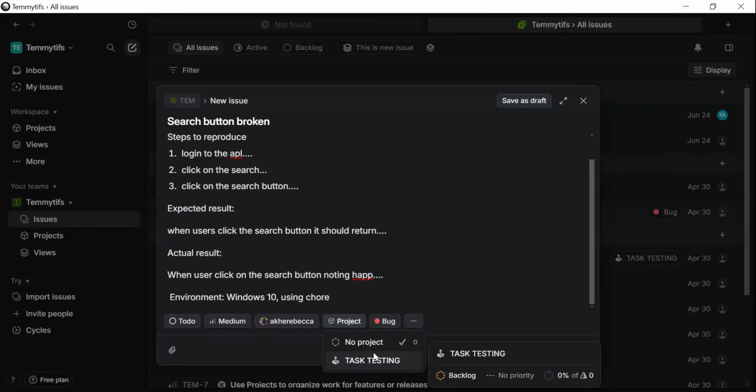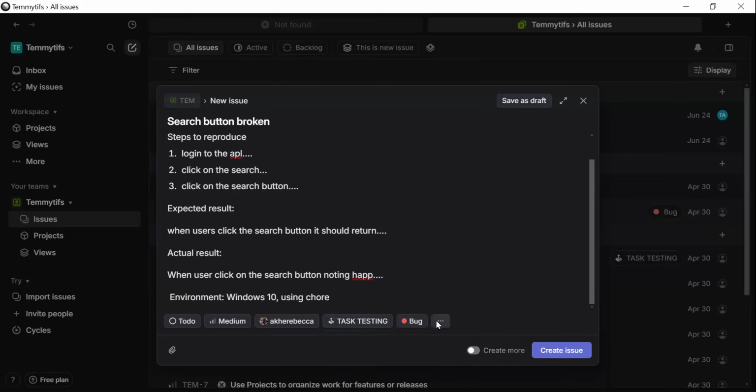Let's say we have projects like Google, Yahoo, in that order. If I'm trying to create a bug for Google, my project should be Google. If Google is available, I should add Google. And if it is Yahoo, I should add Yahoo. I should not be creating a bug that is on Google and adding my project name as Yahoo. It is very, very wrong. So we'll have our project on it.